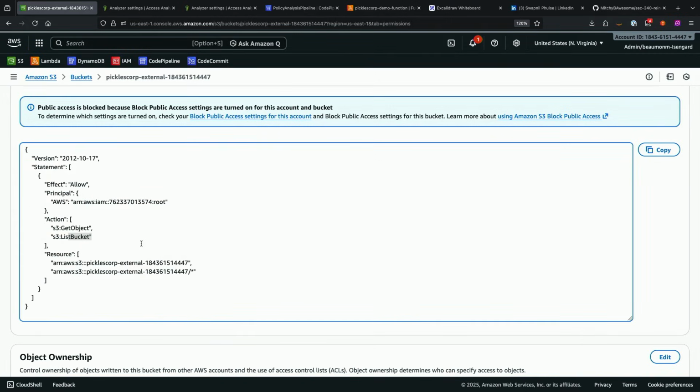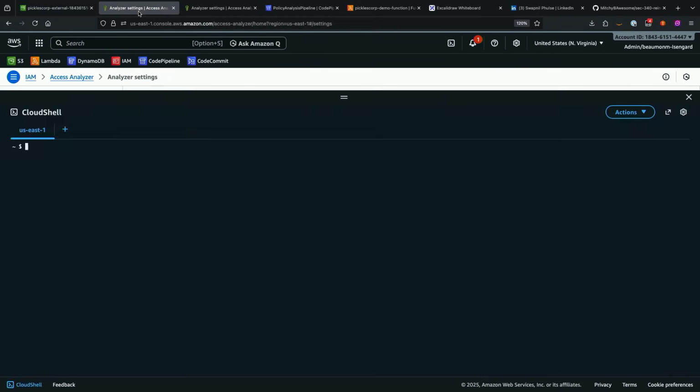And you can imagine as you create more S3 buckets, if you're in a large organization with many hundreds or thousands of AWS accounts, each of those having their own S3 buckets, you would want to understand and know when and where there are these kinds of configurations that would potentially permit access to your S3 buckets from entities or principals that are not within your zone of trust. So either not within your immediate account or not within your own AWS organization. So we have an issue here. How do we scale the detection of this kind of thing? That's really where Access Analyzer's external access comes into play.